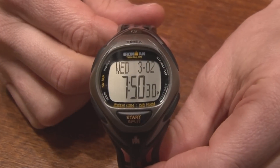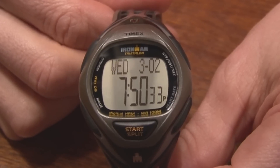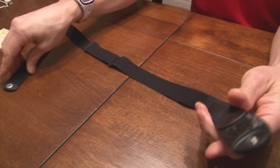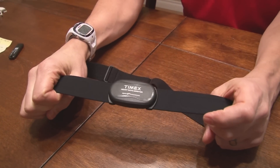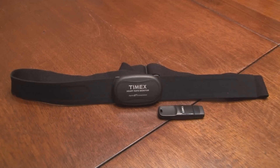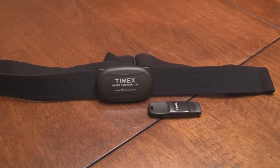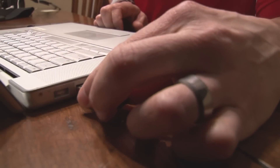It has all the same features that the Race Trainer had and currently has. The kit comes with a nice, flexible fabric sensor that's a digital strap, not a radio-transmitted strap. Also included is the data exchanger USB, which plugs in — no wires, nothing. You can leave the watch on your wrist.